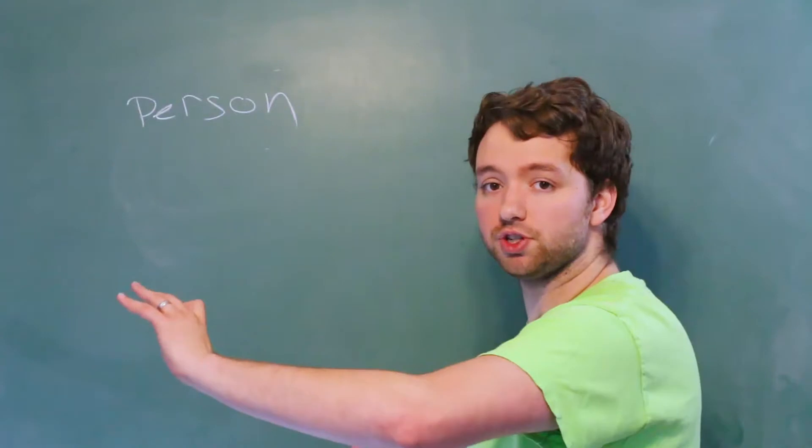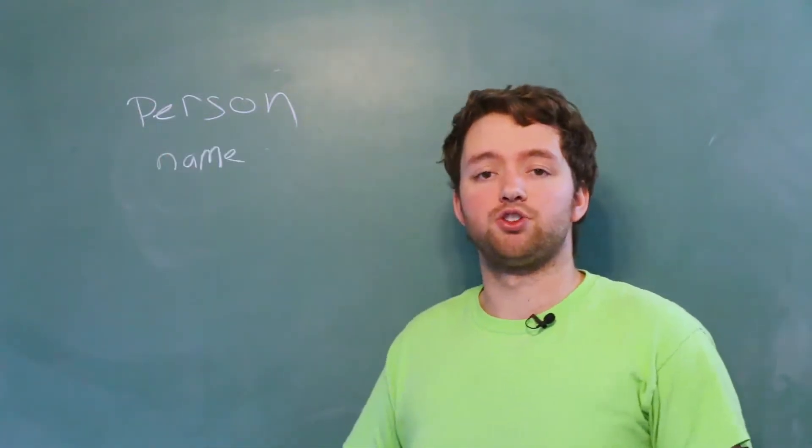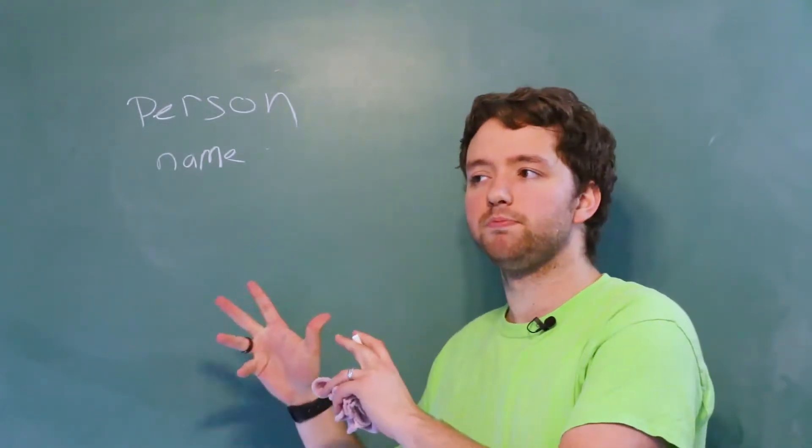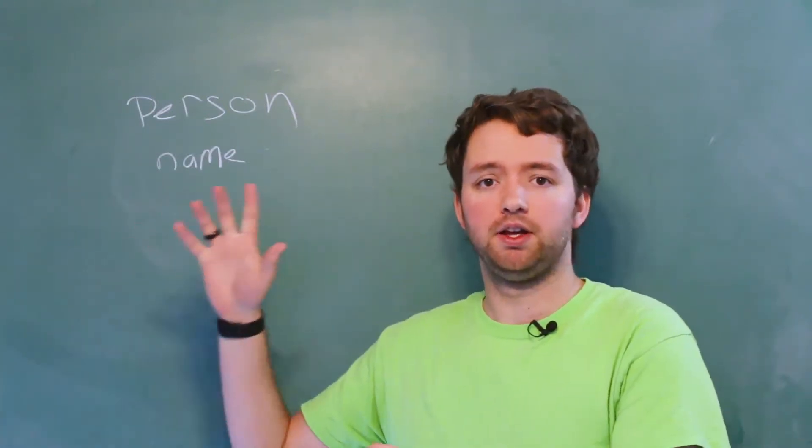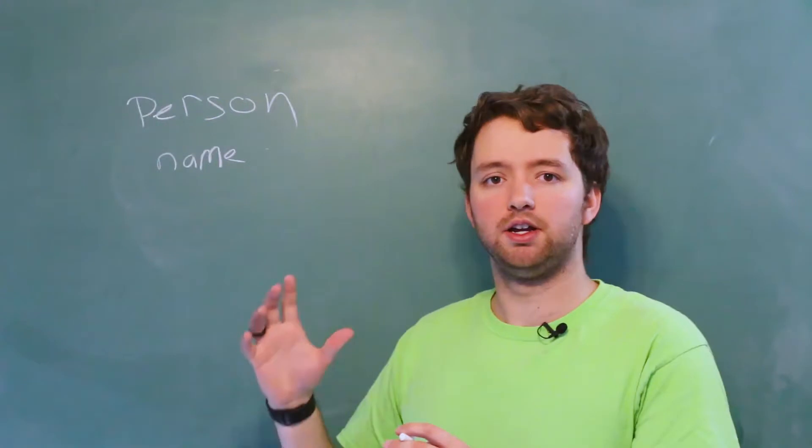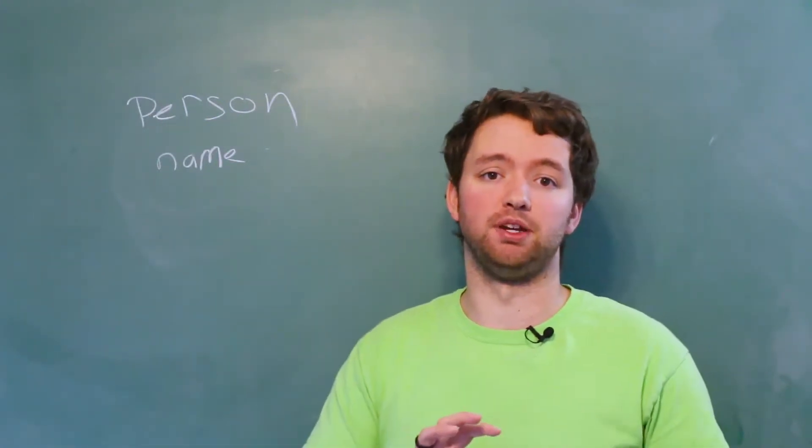So for example in the context of a person, we might have a field name. Now there's also something in C# known as properties and we're going to get into that because fields are usually for behind the scenes stuff. Properties on the other hand are for public facing stuff. But you can use fields for the public facing stuff to begin with.